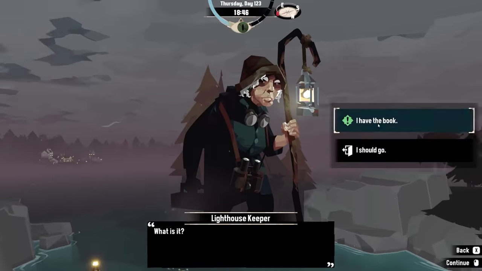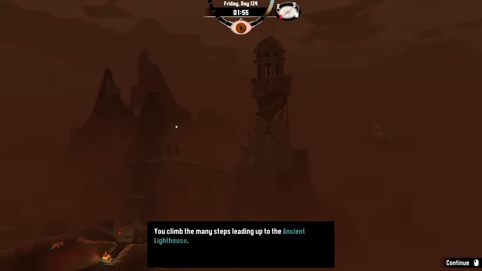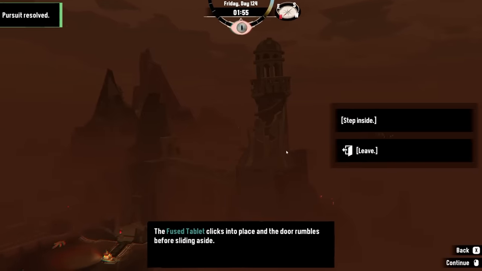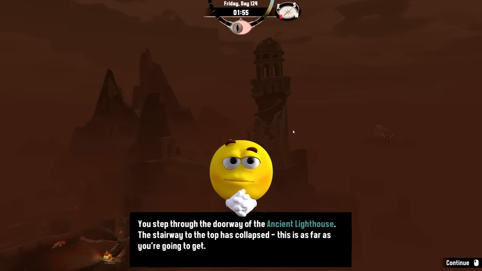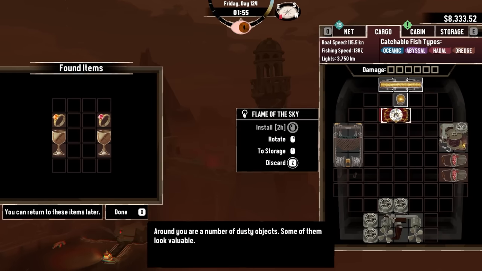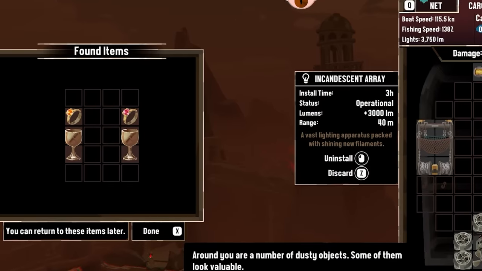The lighthouse keeper was no help whatsoever. So we tried the only other lighthouse in the game. Ancient lighthouse? Oh, that makes sense. And as I thought, the tablet fit into the door at the top of the lighthouse. You step through the door of the ancient lighthouse. The stairway to the top has collapsed. This is as far as you're going to get. But it was worth it though, as we found a treasure trove of amazing items, a ridiculously bright light for our ship. 3,500 lumens? As well as precious gold rings and cups.